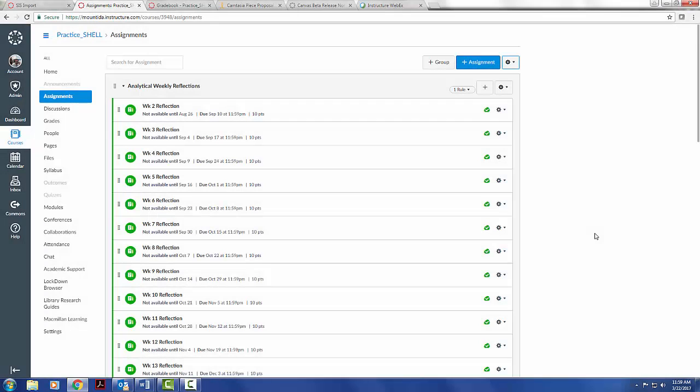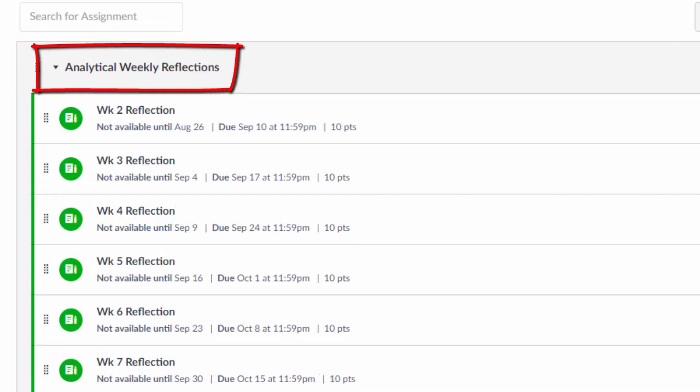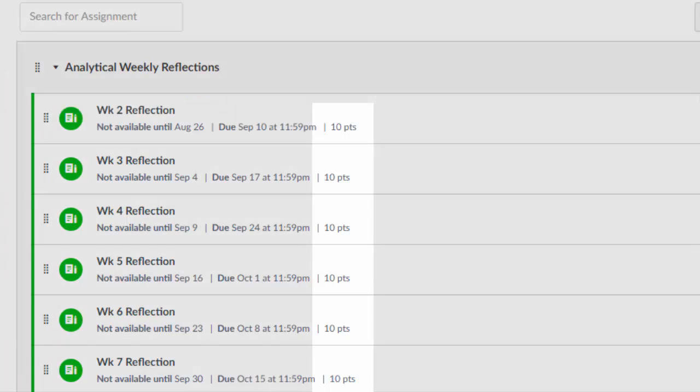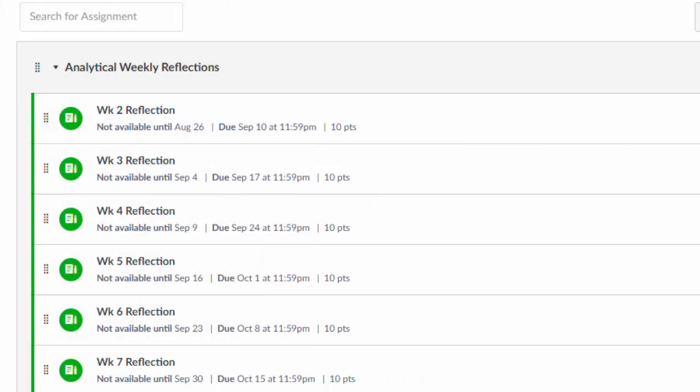Now, Canvas allows you to weight your grades by assignment groups, which can make your grading a lot easier. You still have to assign weights to the groups, but that is a lot less work than assigning different point amounts to each and every assignment, quiz, and discussion. Another advantage is that with weighting, you can grade everything as being worth 10 points or 100 points, which can really simplify grading for you and make it easier for your students to understand how they are doing from day to day.